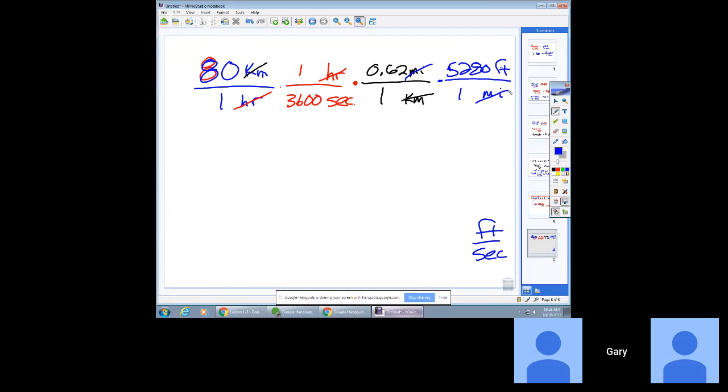So remember, whenever you have one of these, anything in the top gets multiplied, anything in the bottom gets divided. You can ignore any ones. So I'm going to take my 80 times 0.62 times 5280 and then divide by 3600. The order does not matter. So you think it's just like taking one thing and breaking it down. Yeah, and you could do it one step at a time and calculate, one step at a time and calculate. And I just find it easier in the end to just start crossing stuff out and then just do my multiplications and divisions in one shot. But I consider it one fraction at a time as I move through to get an answer.